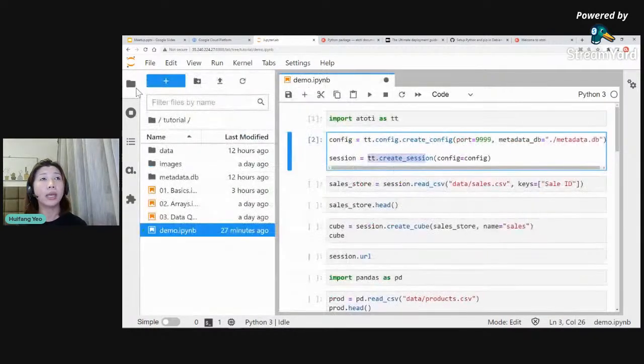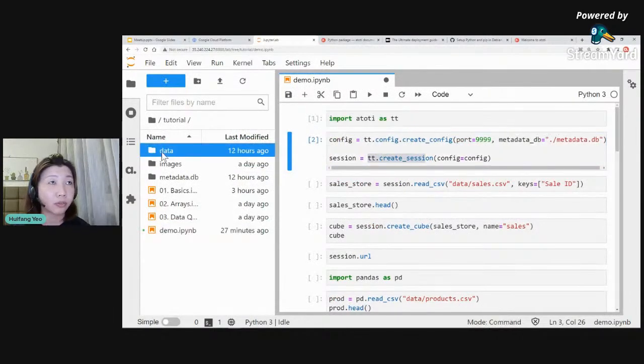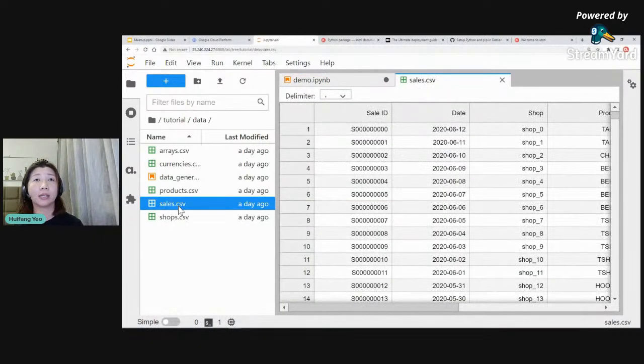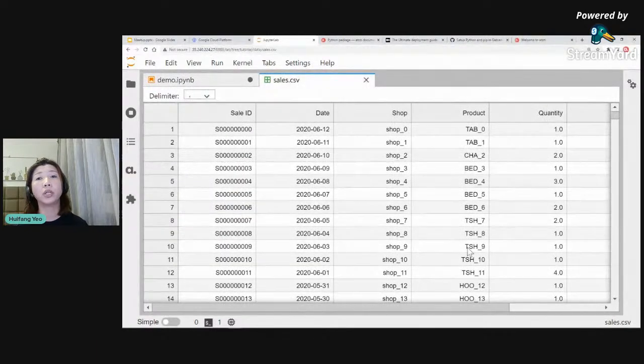Let me introduce some of the data that I have online. Here I have data such as the currency, product, sales, and shops. It's in CSV format. I'm going to load the sales into my data store first. Let's take a quick look.